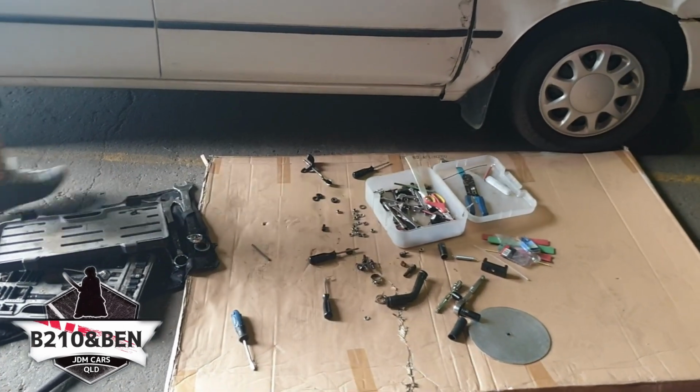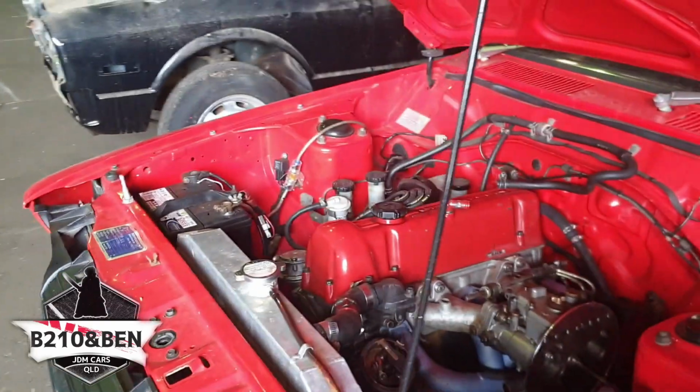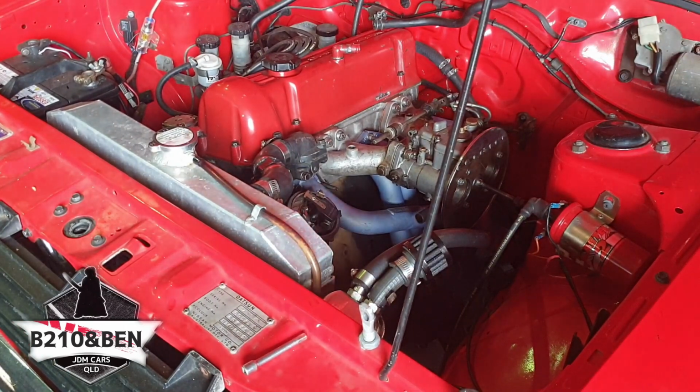Lady just ran over me tools. Look at the rest of her car. Doesn't surprise me. Sorry. No, you're right. I didn't know what was going on. I just heard a big thump.